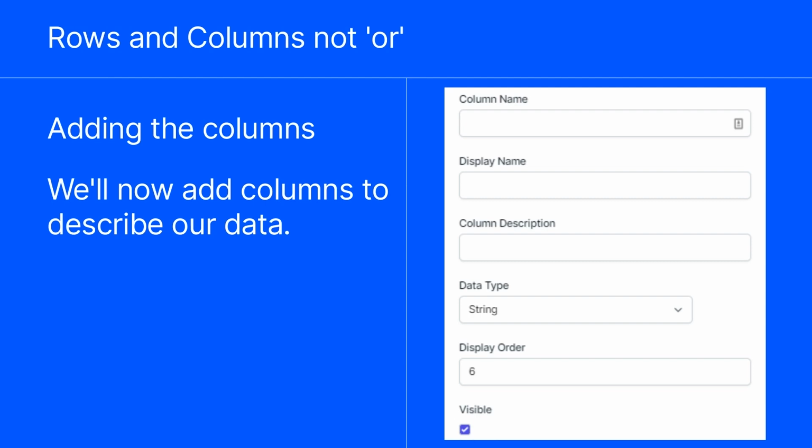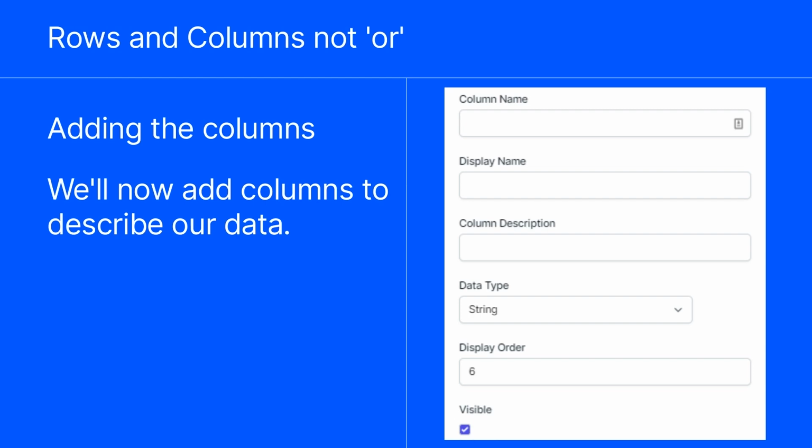The display name is used to show to the user in lists and forms. This can be any text and needs to be meaningful to your users. The column description is a description you can use to understand the column in the future, so you know what it was for. The data type is the type of data that will be stored in this column. You can choose from a number of different types. We'll cover these in the next section.